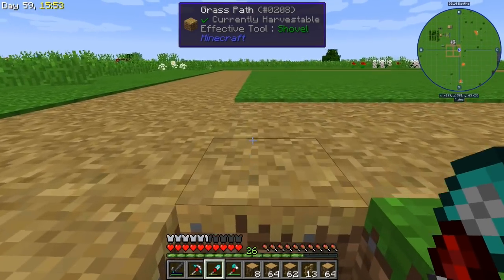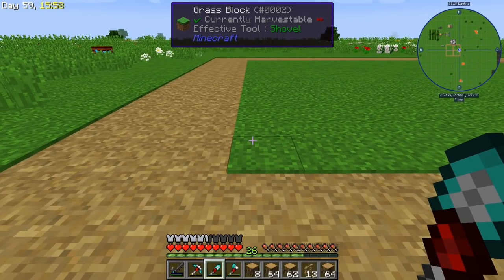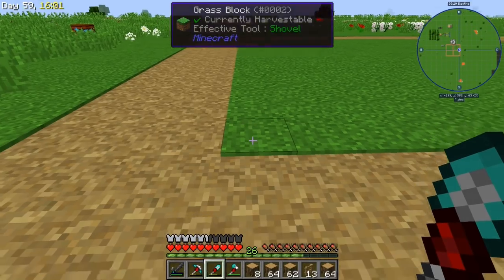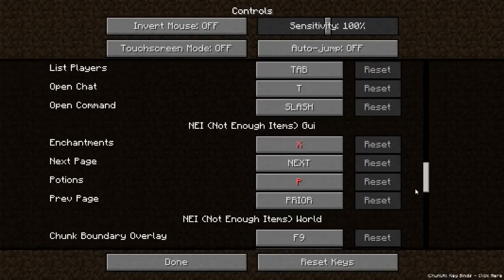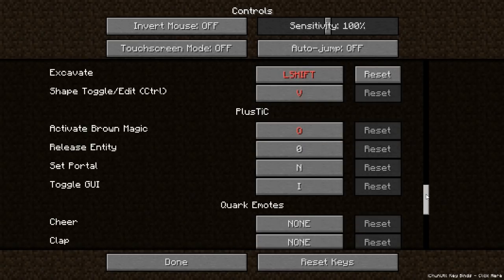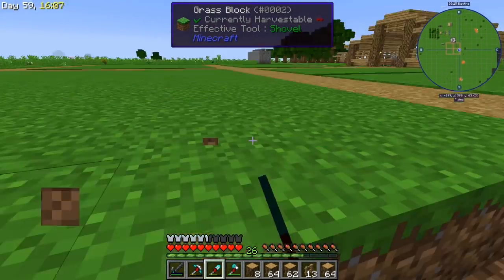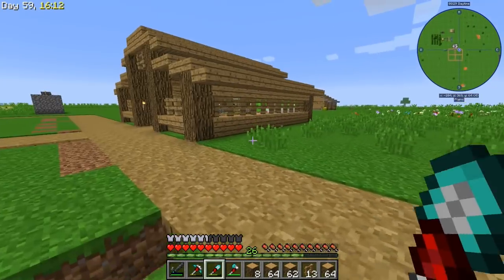Huh. You know what? I wonder if I could vein mine that. Technically speaking, it's only grass. So if I were to... Hold on, is my chat hidden? What is the ore excavation keybind? Left shift and V. So V is taken. Okay, anyway, so just need to dig all those out. That'll be fine. Then we need to do the fence.